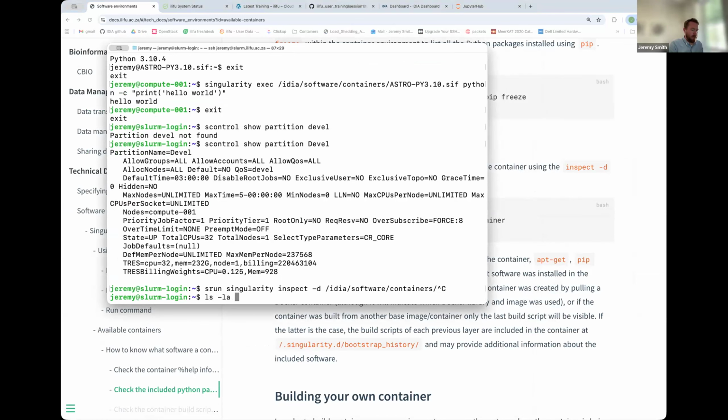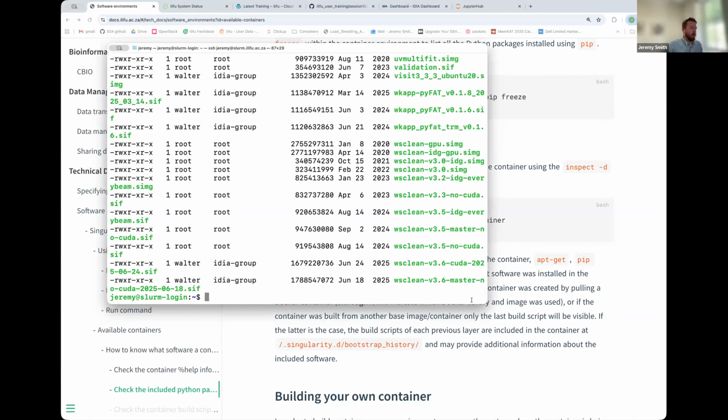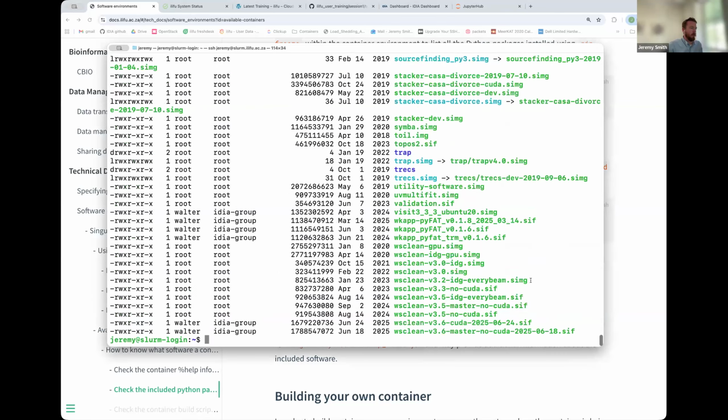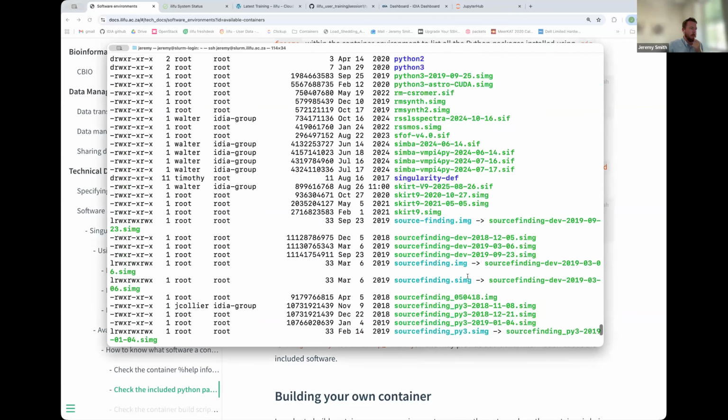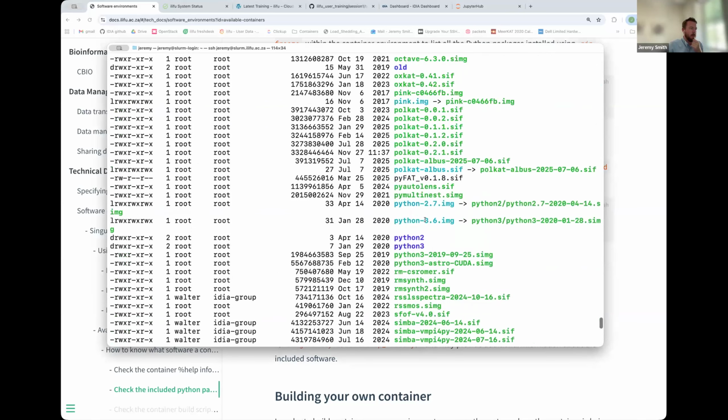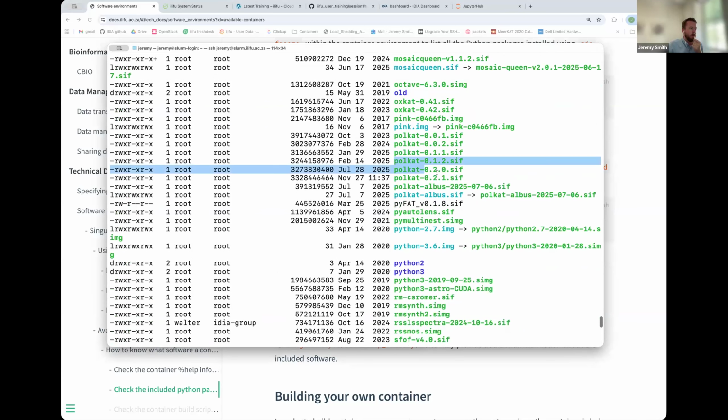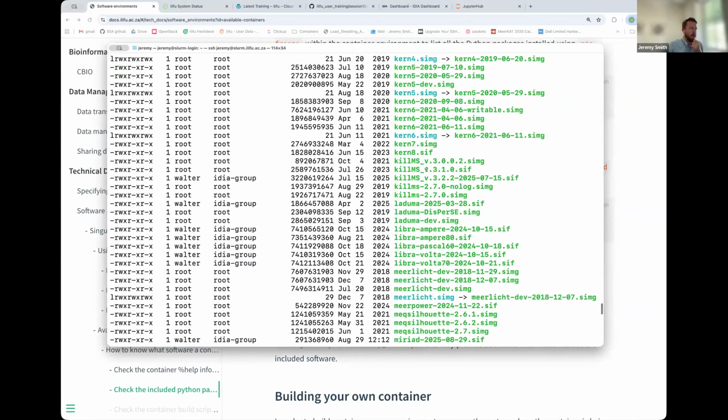So let me just give an example of the ilifu software. It is a very long list of software, but basically you can view the individual containers, which will indicate by their name what software they include.